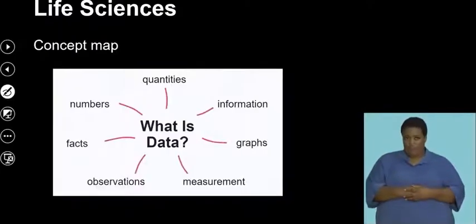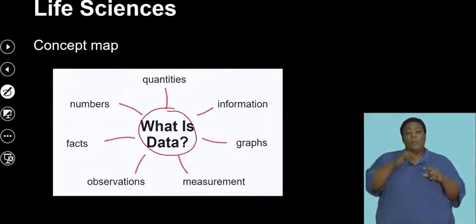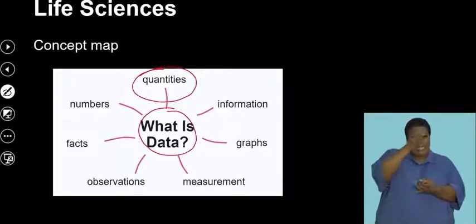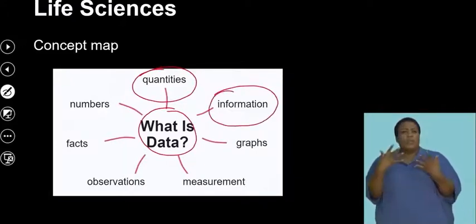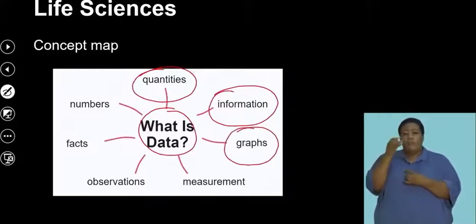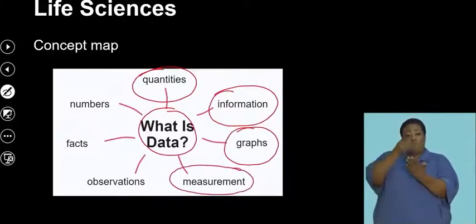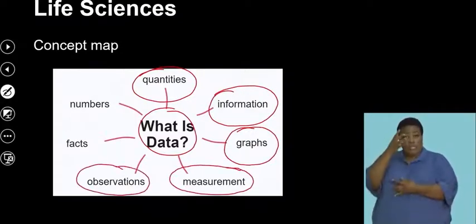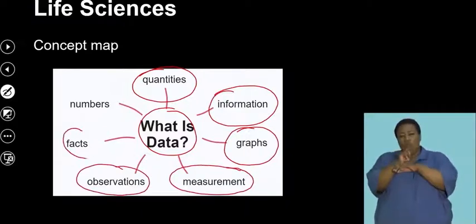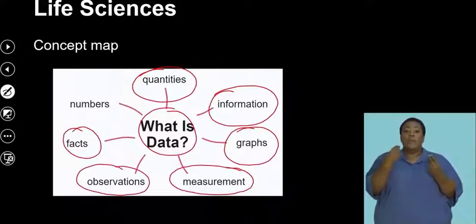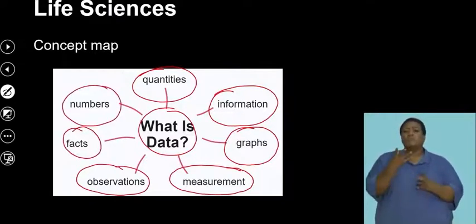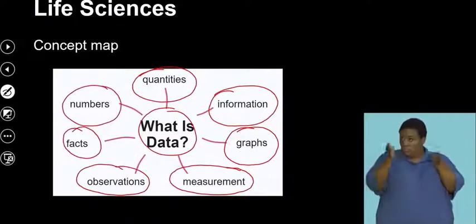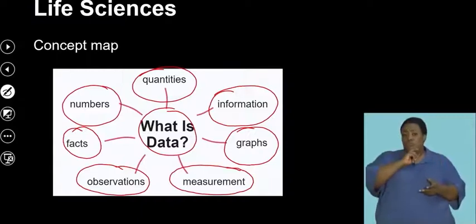As we're going to look at in today's lesson, we've got to discuss what is data. We've got to look at what quantities of data are, how information can give us data, how information is presented in the form of graphs, how measurements are important to establishing data correctly, how observing experiments can generate data, looking at facts that are available as information that supports data, and looking at how numbers can all give you data. So data is present everywhere. It's how we use that data in an experiment and present that information that's important.